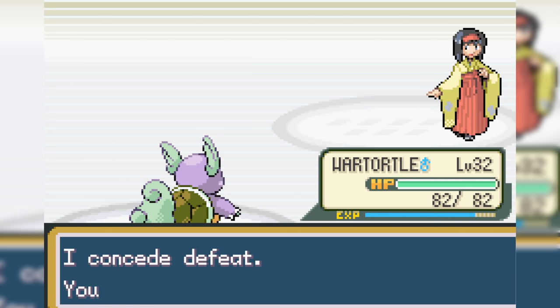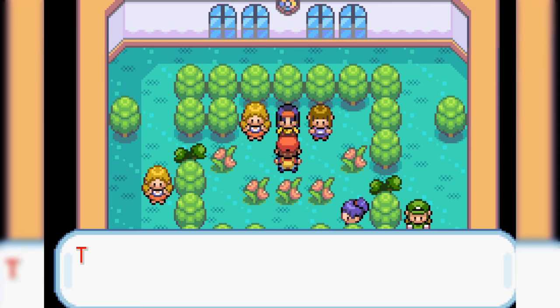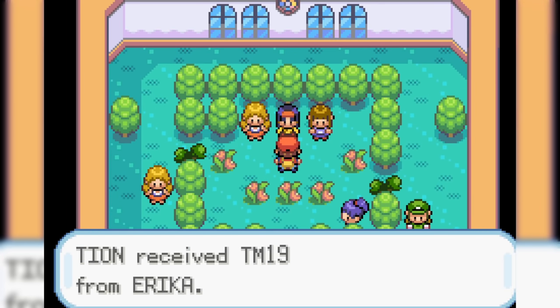with only one bite. Well, now with Surge and Erica out of the way, I honestly don't think we'll have any more problems with any other gym leaders, considering our Mons are pretty good against their types. Now it's time to take on Giovanni and the Rocket Hideout.